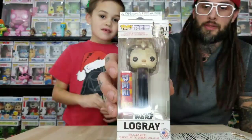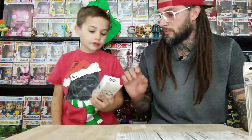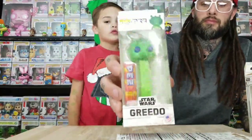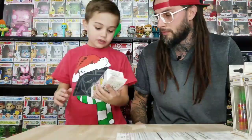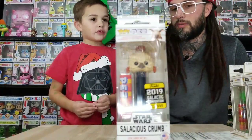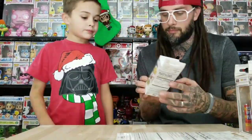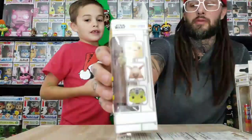All right, give us a second to clear this off. Next we're doing Star Wars. So first, we got Logre — I don't know how you say his name. He was in a three-pack and has a black stem. He's my favorite character in Star Wars — Greedo. His box, like the cartoon on the top, doesn't really look like him. Then we got this from the 2019 Galactic Convention — Salacious B-Crumb. Yeah, he's a good one. There's a Pop of him that doesn't even look like a Pop. He was in with Droopy and Princess Leia. Then we got Droopy of the Heist from the 2019 Galactic Convention too, and you could only get these at GameStop. And there was also a Gamorrean Guard.